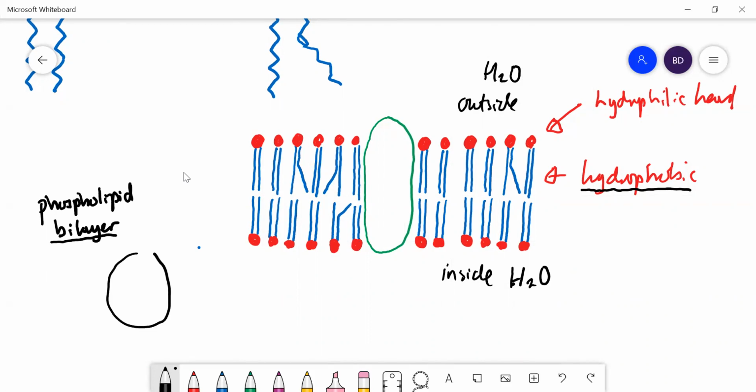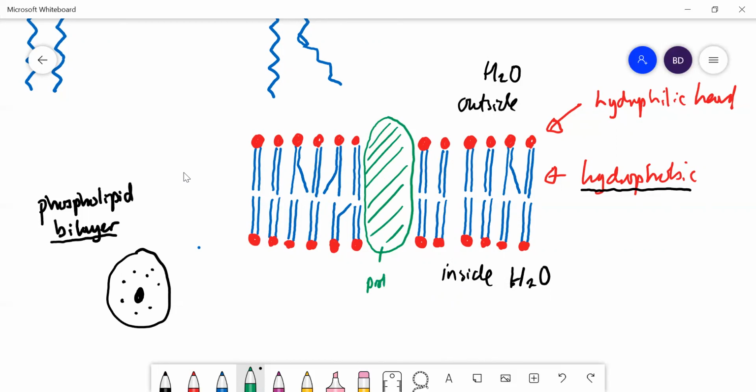Okay, so you've got your cell. Here's my cell with a nucleus, and there's the cytoplasm, which is aqueous, and the black line is the cell membrane, and that is made up of a phospholipid bilayer. Really important. It's got the hydrophilic heads and hydrophobic tails. Also, what we've got in there is this green thing, okay, and this is a protein.